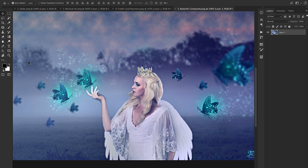It looks like it's some kind of sunset, and then that makes sense that this part of her face would be illuminated. Or if you wanted to add a sun over here on the right, or lighten up this part of the sky to create some artificial light, you could flip the subject the other way. So she's pointing this way and the light's coming from over here. Or you could just pick a different subject image altogether that matches more with the background, or pick a different background that matches with the subject.